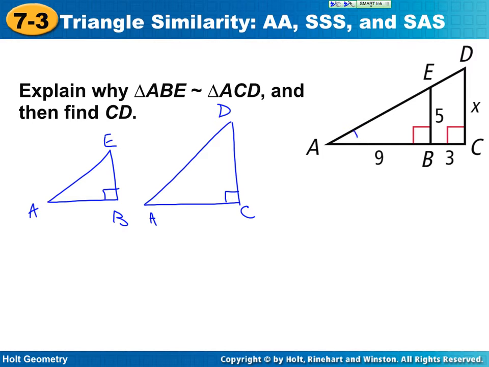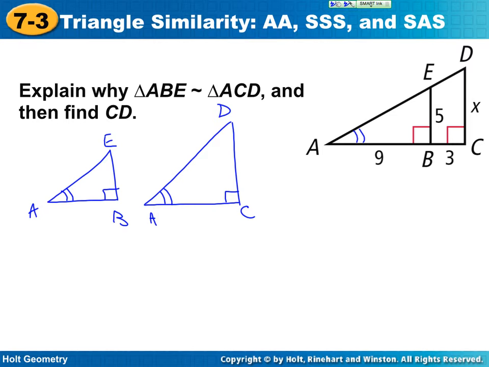Okay, angle A is the same angle in both triangles. What would you support that with? How would you put that in a proof? Okay, that would be a reflexive situation. You could say angle A congruent to angle A, reflexive, right? Okay, what else? Oh, are they similar? Yeah. Okay, we have angle-angle similarity going on.